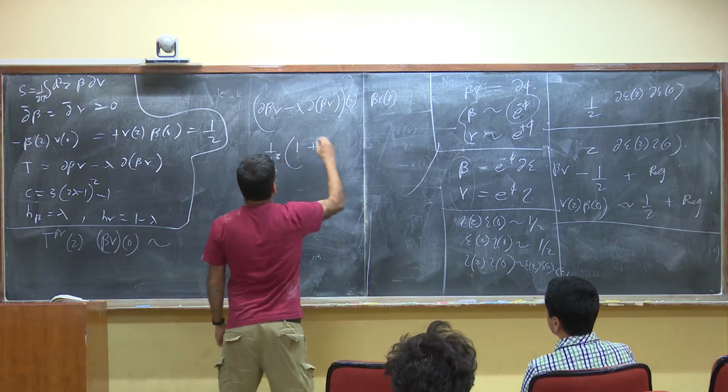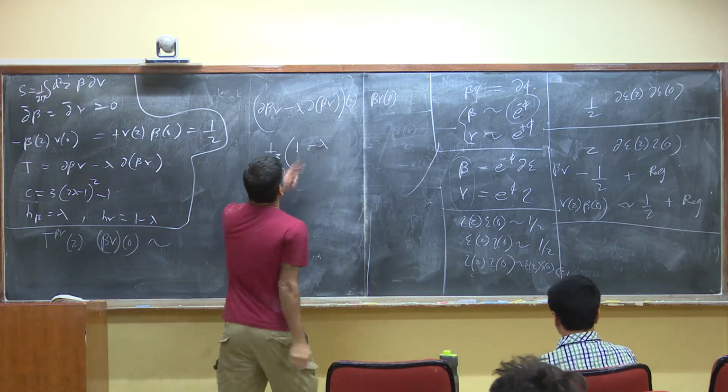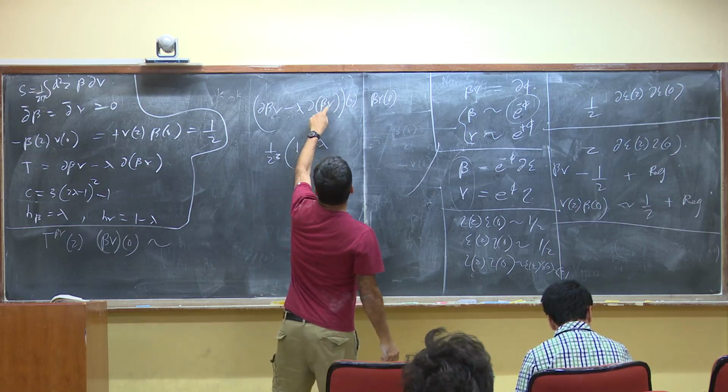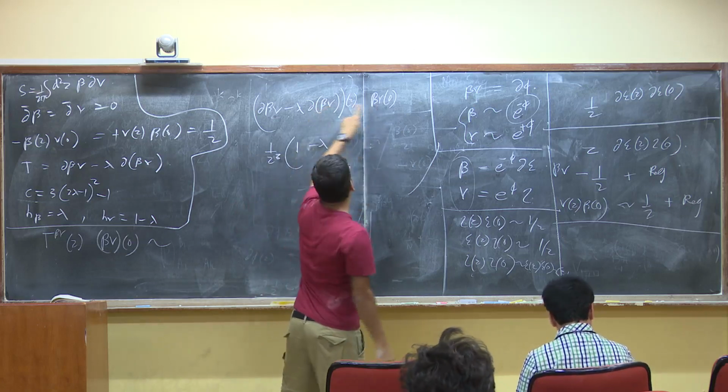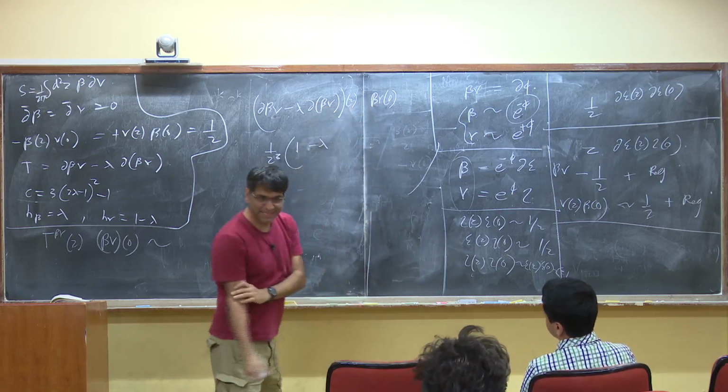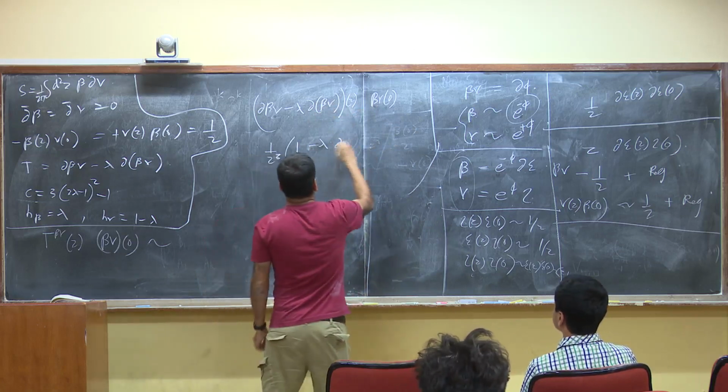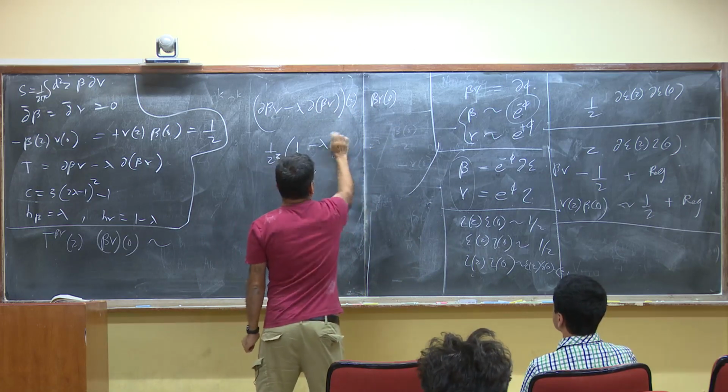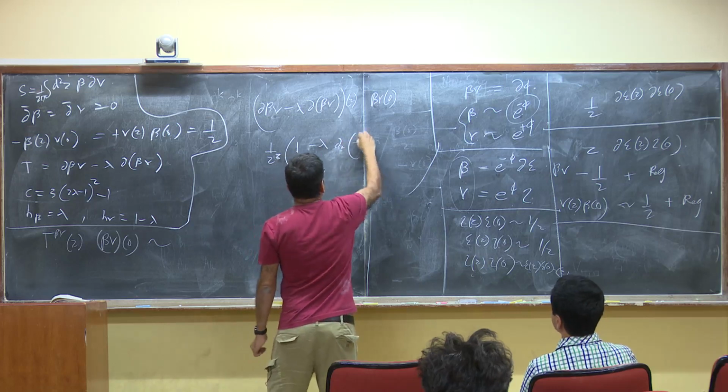So into 1 plus, now there's minus lambda. And then let's just compute this. Gamma with beta was 1 by z. Beta with gamma was minus 1 by z. Del z of minus 1 by z squared.